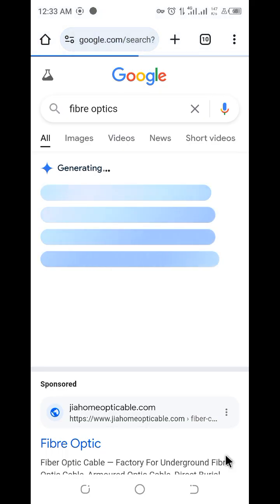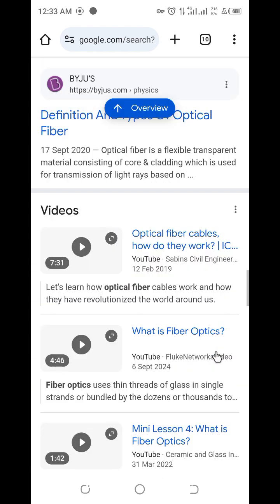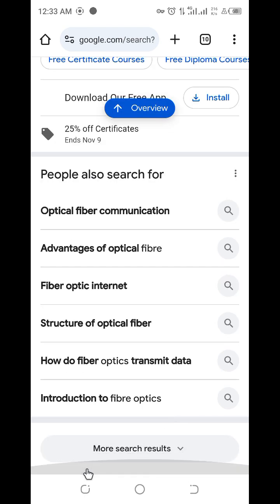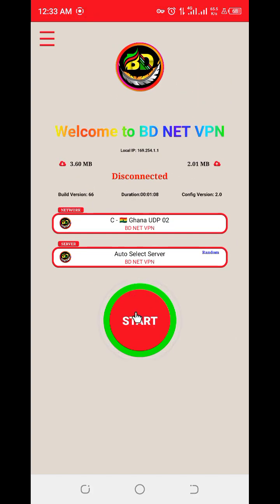Okay, so you see, it's going to be slow to really search on Google, but it's going to go. Okay, it's going to work. Like, and I love this. It's kind of slow, but it works, and it can save you when you don't have money for data and all the likes. You don't have a Wi-Fi. Yeah, so it saves you some stress and some resources. Okay, so that's it for BeadsNet VPN.